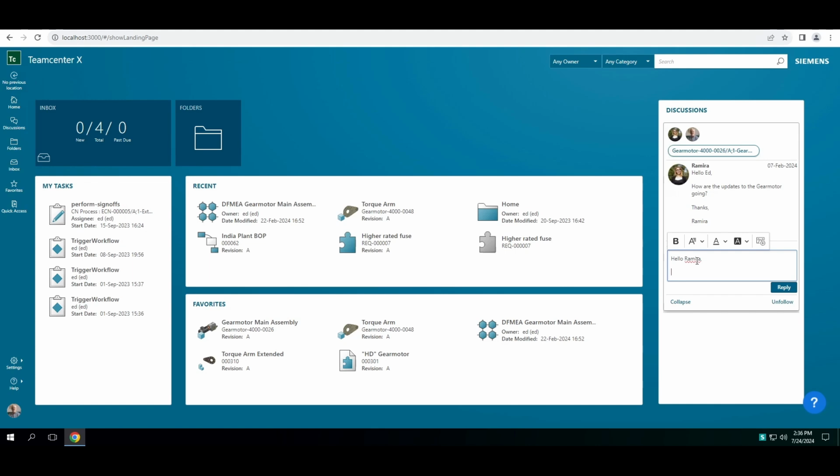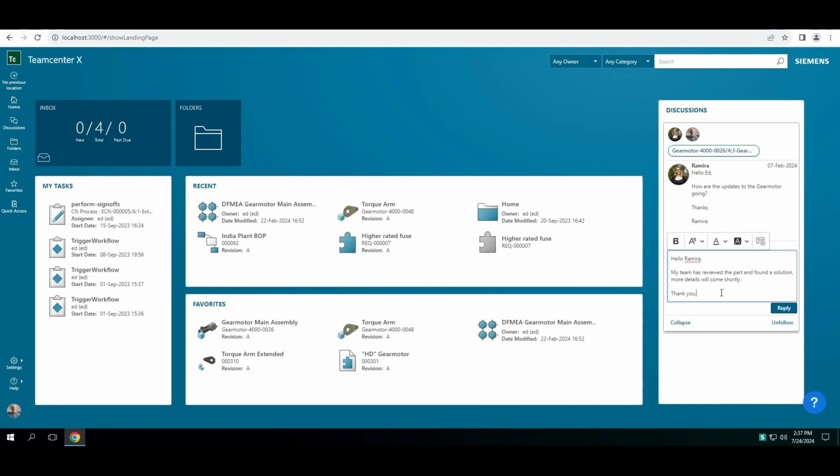This homepage is able to pull all the most important tiles and features in one location. For example, we can send a response regarding this discussion on the right discussions tile. Let's inform our coworker that the team has reviewed and found a solution for the gear motor, and more details will follow. The discussions tile is able to keep conversations organized and documented in one location, preventing lost time and communication between users working on the same project together.